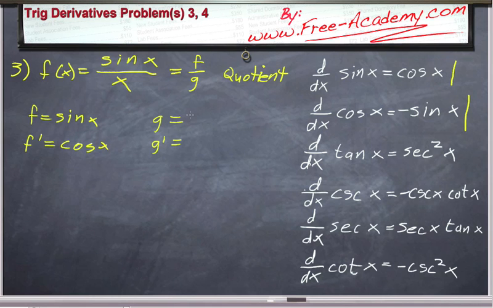Moving on, we're going to need g and g prime. g is equal to x, so g prime is going to be equal to 1. Now recall your quotient rule formula is g times f prime minus f times g prime divided by g squared.